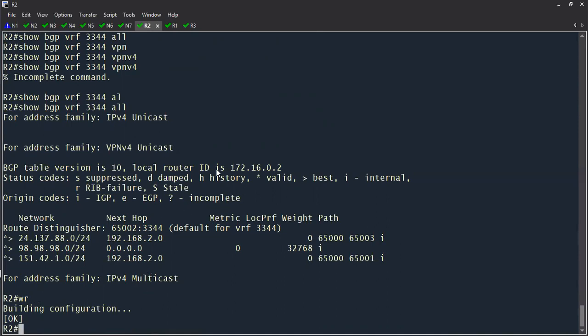So that's the life of this particular public /24. That process repeats for each site's public network, and that's pretty much the surface of the basics of how a VPRN or a layer 3 VPN or an MPLS VPN operates.